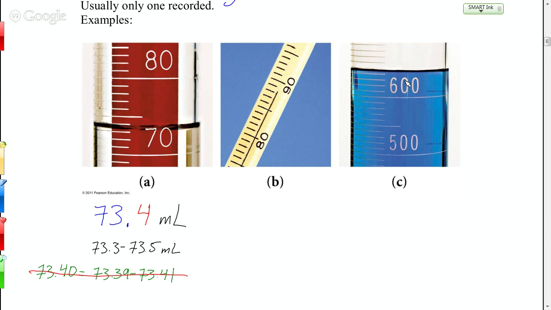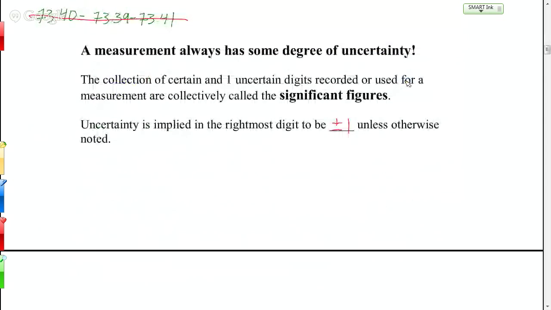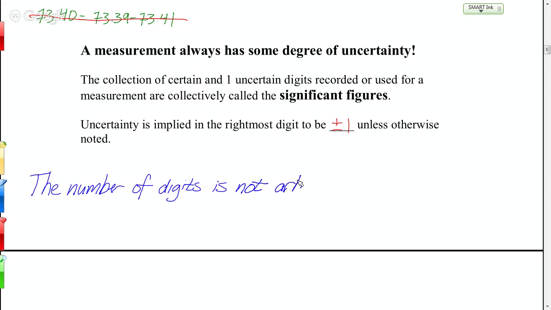The point of all this, and the thing that is going to be important for this entire class, is that the number of digits is not arbitrary. Meaning that in science, you don't get to just look at the thing and say, it's about 640. You have to make that distinction for each tool you use. How many digits am I going to write down? And it has to be correct. It's controlled by the device that you're using. Whatever tool you're using is going to have a certain amount of precision built in, and you are responsible for writing down the measurement using the appropriate amount of precision, not more and not less. So you can't throw extra zeros onto the end just because you feel really good about that measurement. And you can't round it just because you want some nicer numbers.